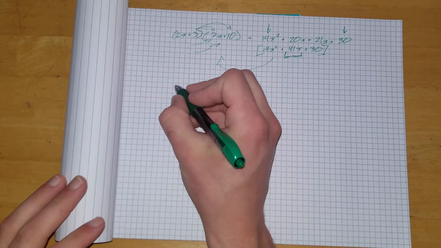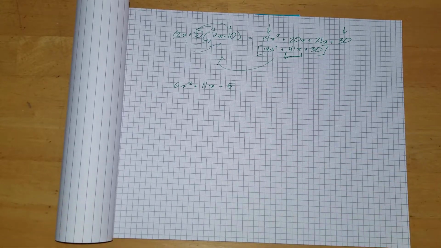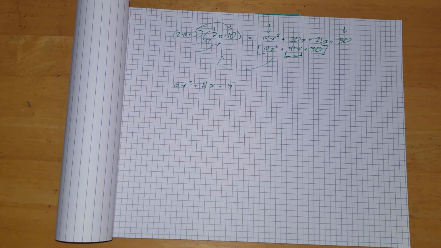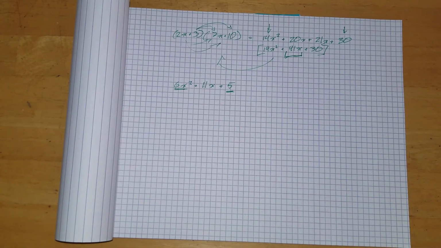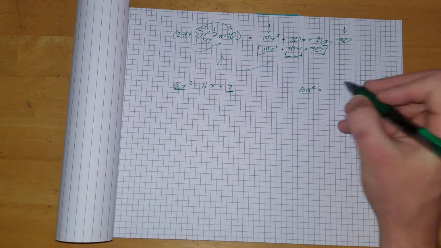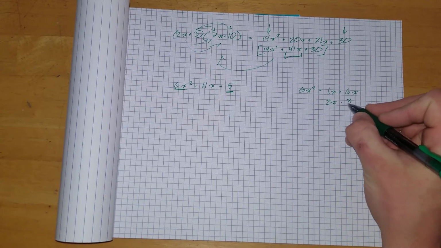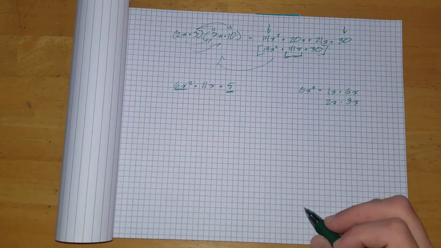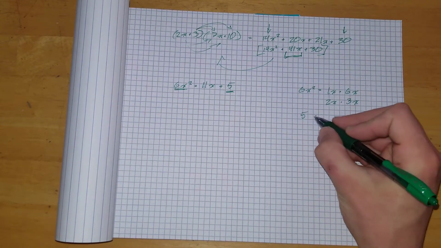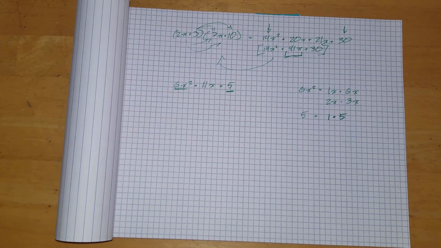So let us look at another polynomial: 6x squared plus 11x plus 5. What we want to do here is look at the two end terms and find their possible products. We know 6x squared can equal 1x times 6x, and it can also equal 2x times 3x. Those are the two possibilities for our factoring, right? Now let's look at 5. We see 5 is a prime number, so the only product possible is 1 times 5. Keep that in mind as we do this.